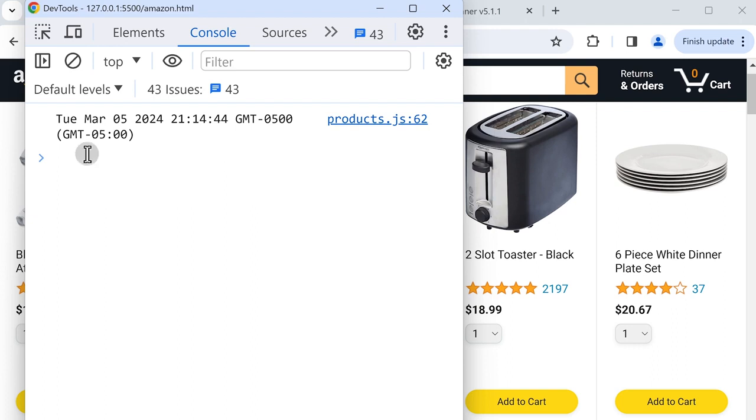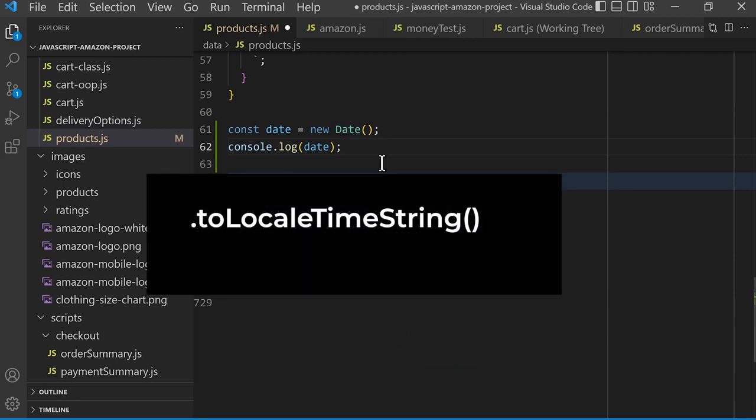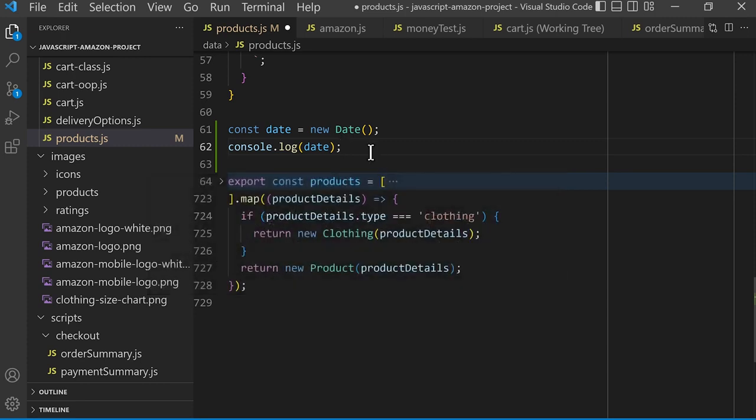So this date object has properties and methods that we can use that are related to the date. For example, we'll go back to our code, and every date object has a method called toLocaleTimeString. This basically gives us the current time. So let's try it out.